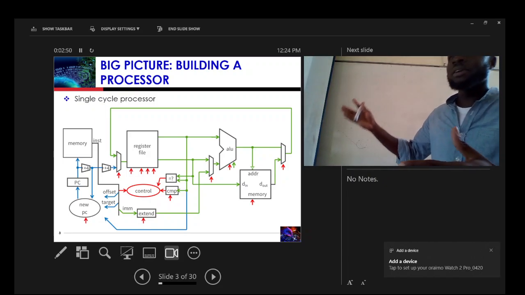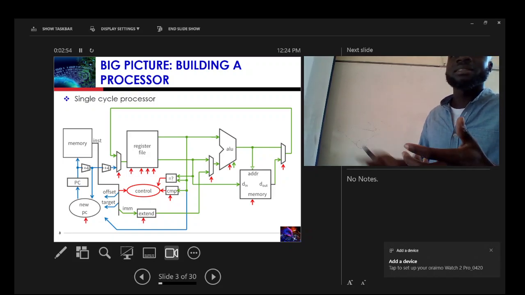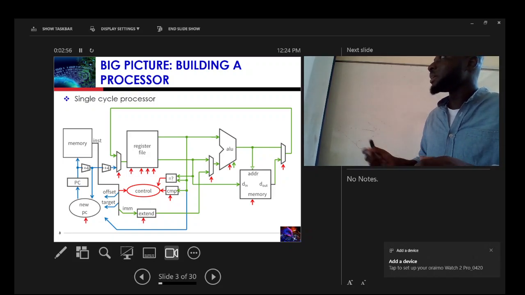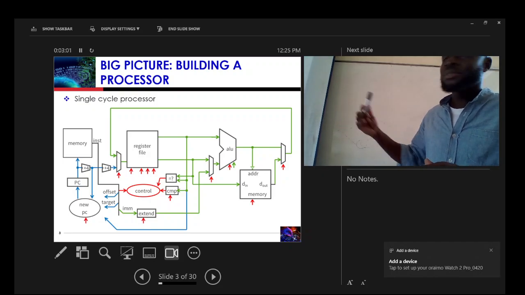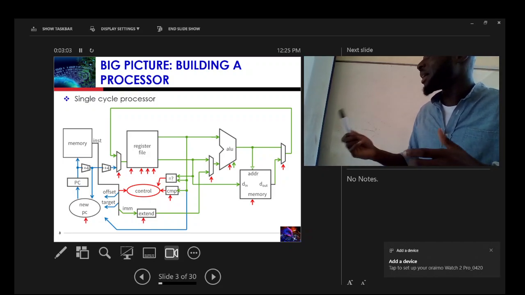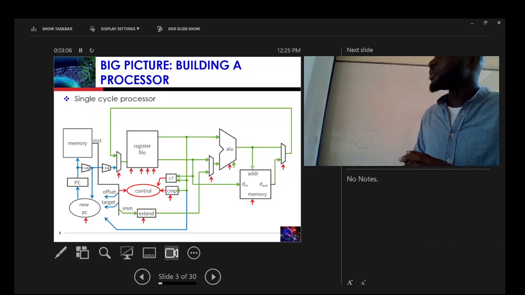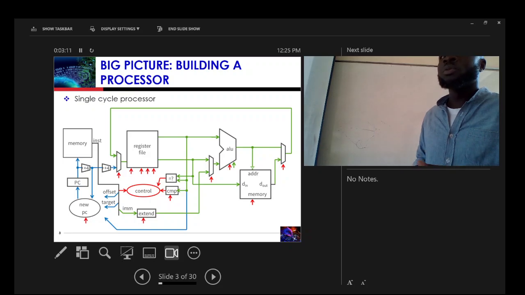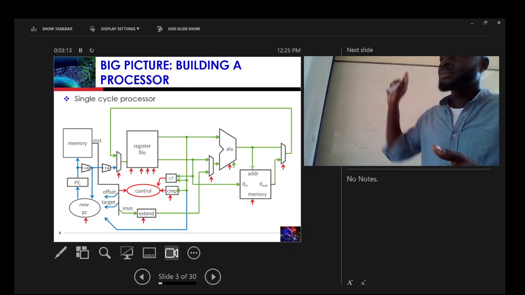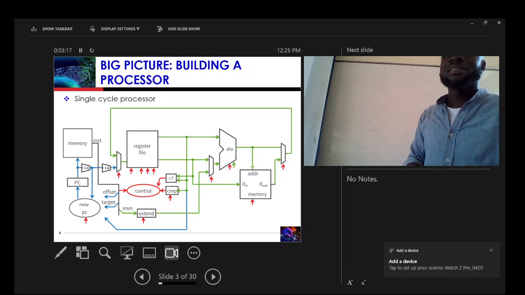You guys know this already. You guys know that within the CPU we have what? We have memory, some small kind of memory. We have register file. You guys know that already. We have ALU, and then we have some kind of control logic and stuff like that, right? So here we have two memories. Have you seen it? One over there and then one over here, right?